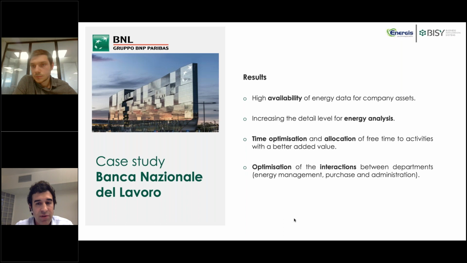They have made a strong time optimization, and they had the possibility to allocate the free time to other activities with a better added value than extracting data manually from PDF files. And they have also optimized the interaction between internal departments, and in particular, as I showed you before, energy management, purchase department, and administration department.